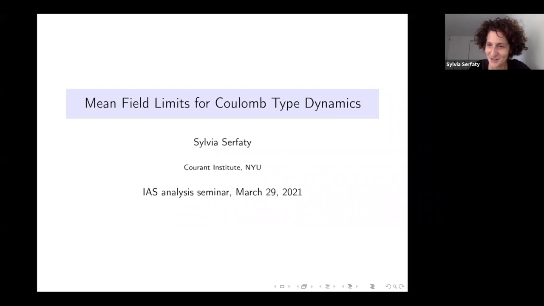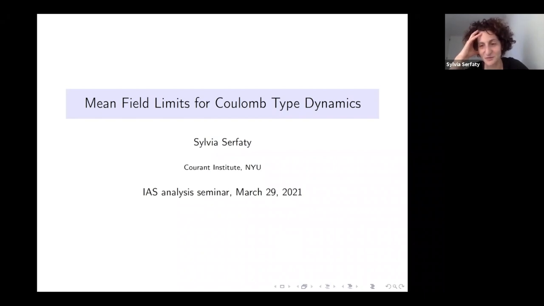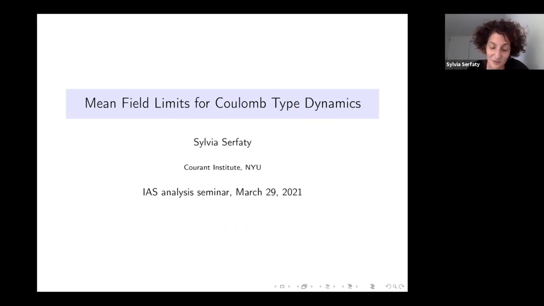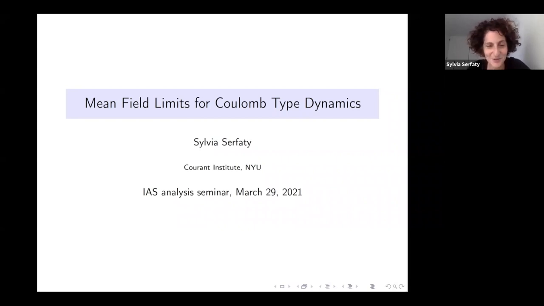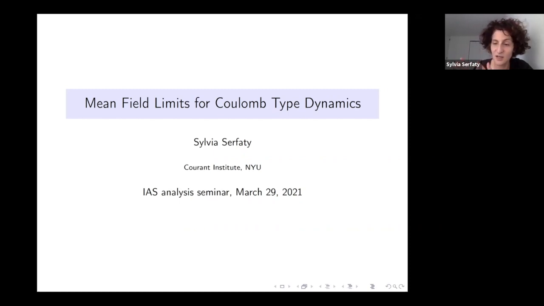This lecture will not be exactly the same as the Adler lecture, so there will be some variety. It starts from the same premise though, which is interesting points that interact with Coulomb interactions, or vortices in superconductors, superfluids, and Bose-Einstein condensates. The question is to derive effective dynamics when there are many such points or vortices. I started working on this in the context of Ginzburg-Landau and Gross-Pitaevsky equations, models from condensed matter physics. Then I realized if you can do harder, you can do easier—you can also treat these discrete problems. So I will start with the discrete setup, and towards the end of the talk, I'll show how the same ideas arose in the context of models from condensed matter physics.